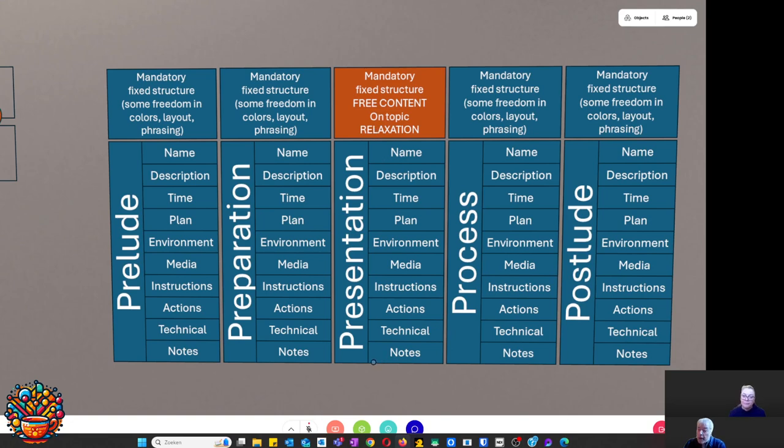So if you start planning and creating and building a scenario, it is wise to create this one, and then from there evolve to left and right, which I did for my scenario, because I started with a set of meditation instructions, so I know it's about presentation, and then I looked at what do I need in preparation, what do I need in process.